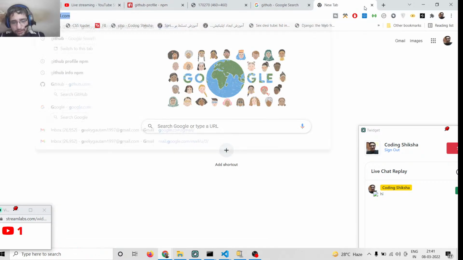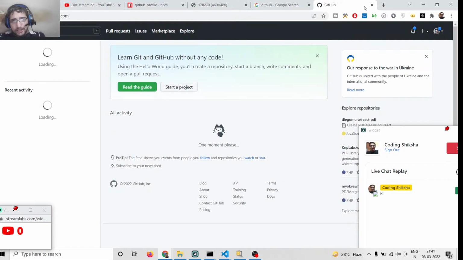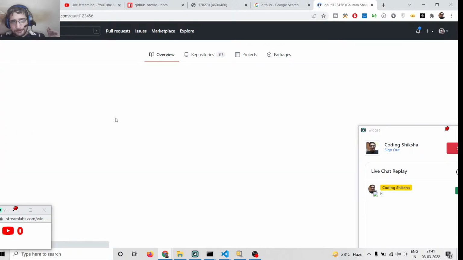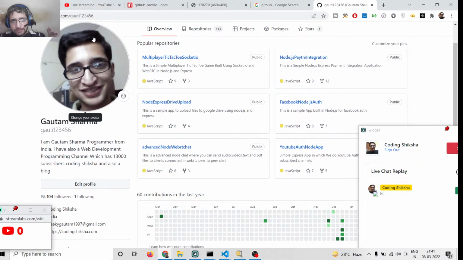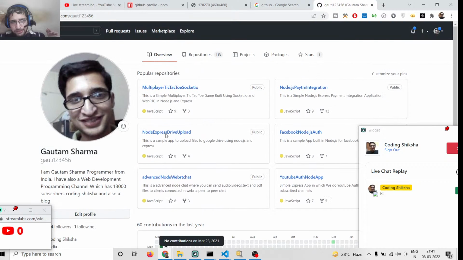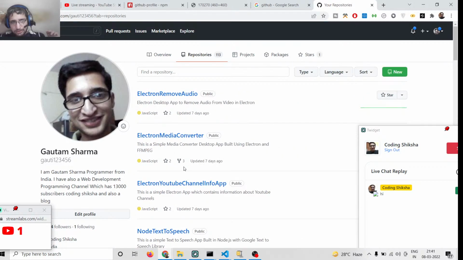So if you just go to github.com and check the profile info here, for every GitHub account there is a profile out there. So this is the section we will display. This is a picture, profile picture. This is name. This is username. This is the biography, and this is followers, following, and this is email address, and the website, and the location. So all these things we will display inside the browser, and number of repositories. Also, we will display these repositories in the browser.